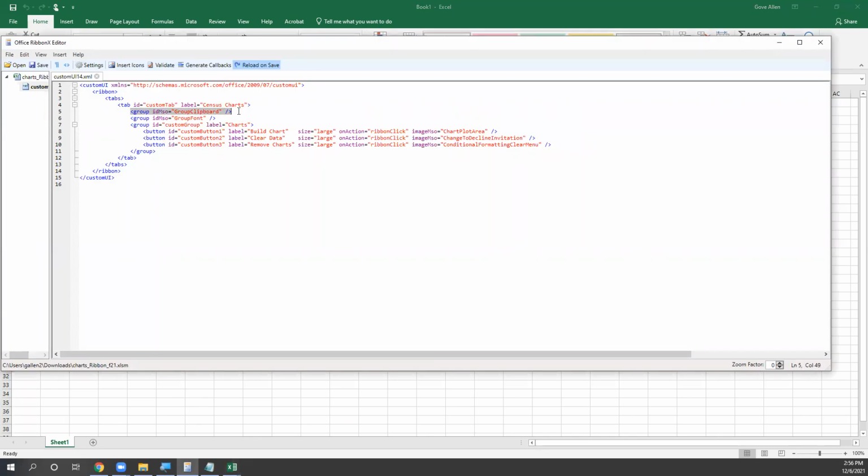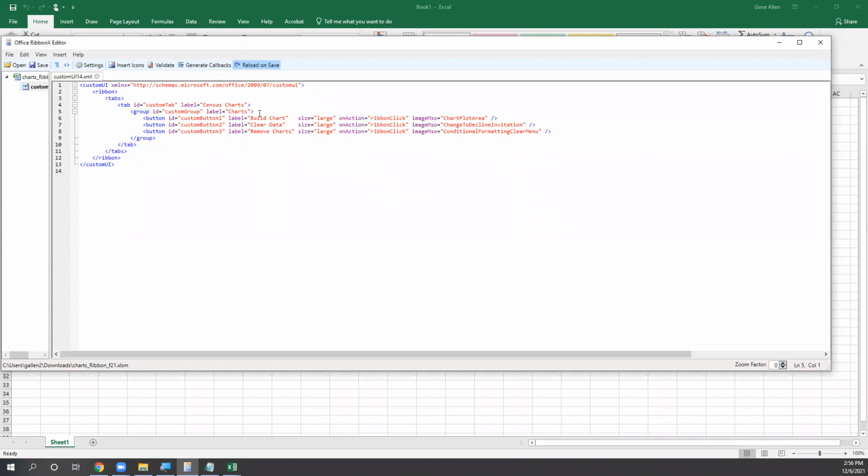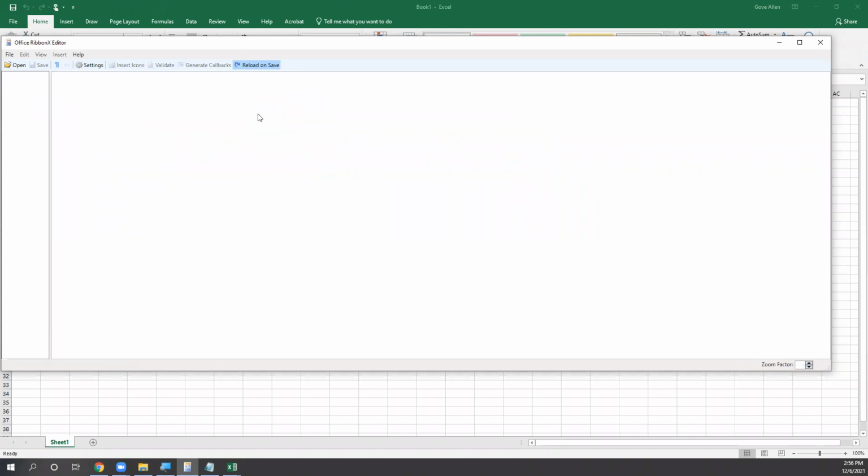So one thing you could do here is say, you know what, I don't want to have to go tab to tab to tab. There's like 4 groups I use. They're on 3 different tabs. I can make my own tab and put those groups that I use right on this tab. This is my tab, what I want for working with this workbook. But now that we've seen that work, I'm going to get rid of those here. Save and close.